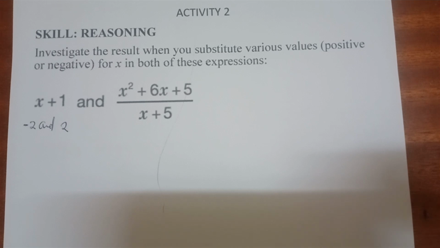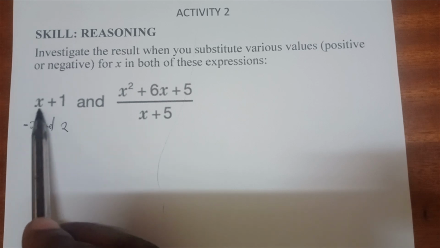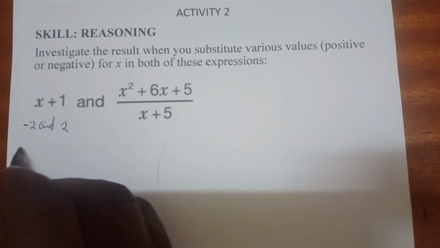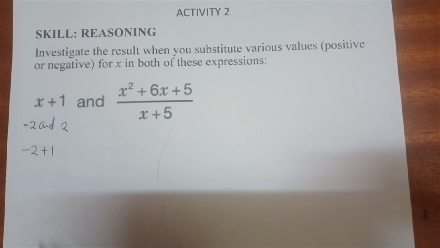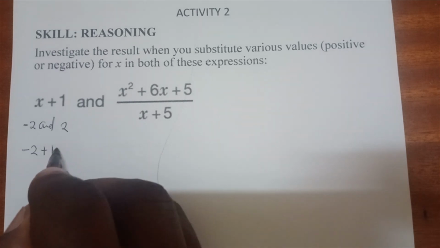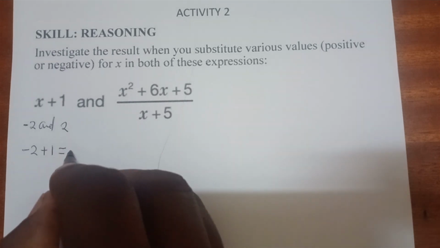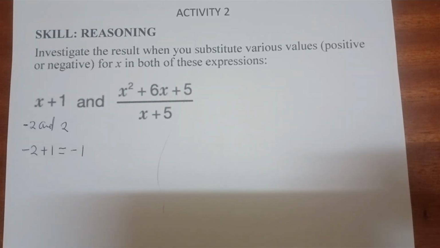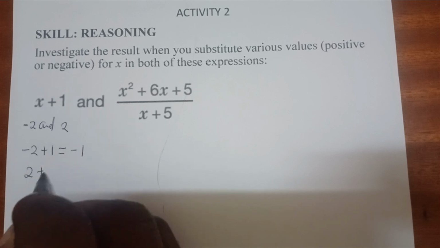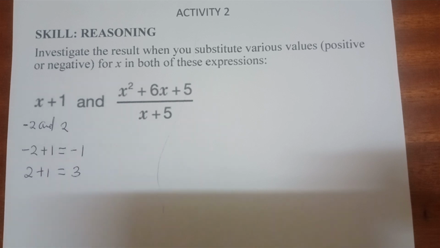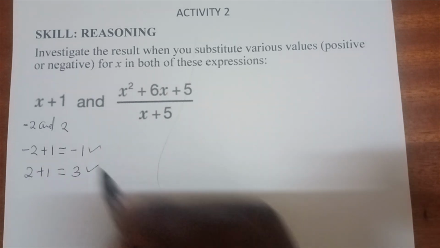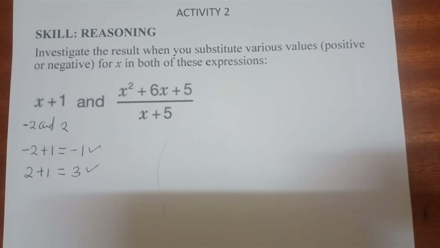You can choose anything. So for the first one, I would want us to substitute -2 in the place of x, and we have -2 plus 1. This is simply like 1 minus 2, which is -1, and that is it. If you substitute x with +2, you're going to have 2 plus 1, which is 3, and that's the end of it. So long as you're able to manage the signs, then you're good to go.